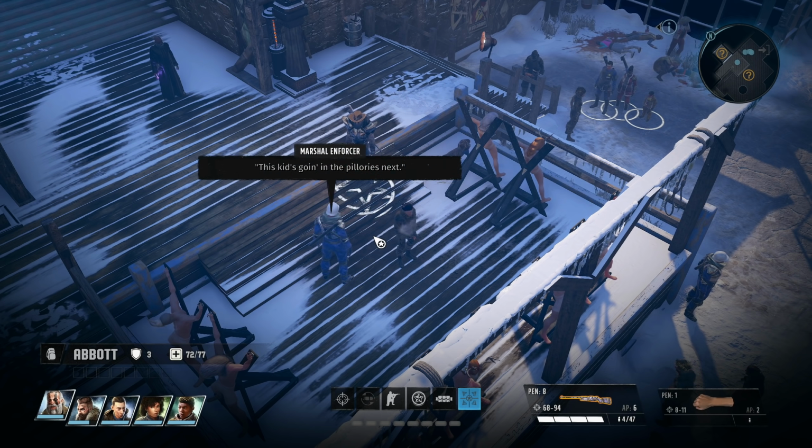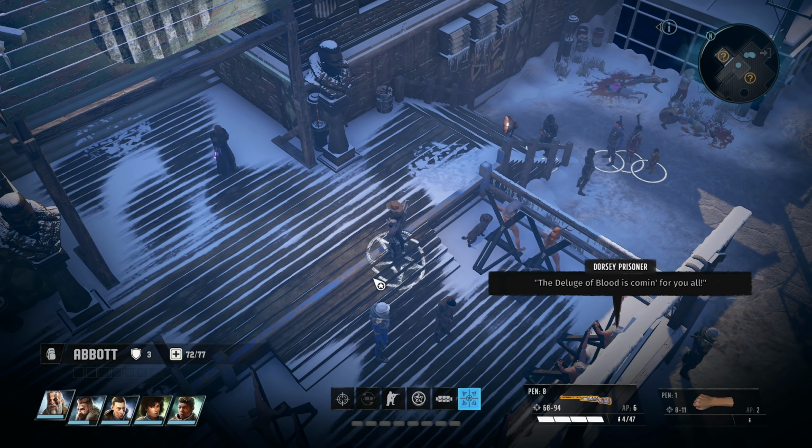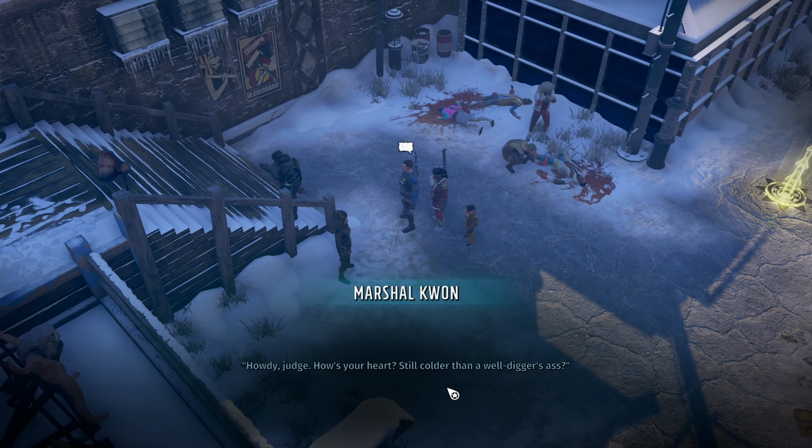Can we talk to the marshal? This kid's going in the pillories next. I guess we're gonna go over here to the magistrate. The dour man looks at the pillories with an expression of grim satisfaction. That's great. His sallow skin pulls tight over his face and his thin lips press together in a hard line. Howdy, Judge. How's your heart? Still colder than a well digger's ass?